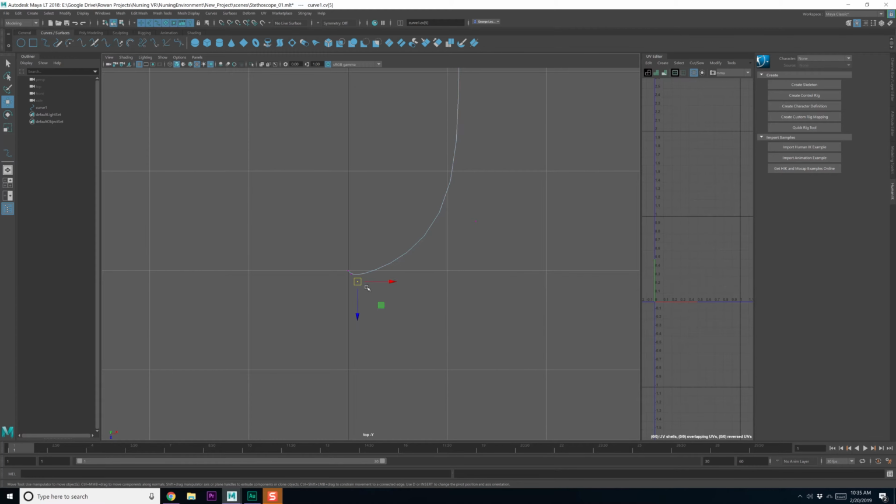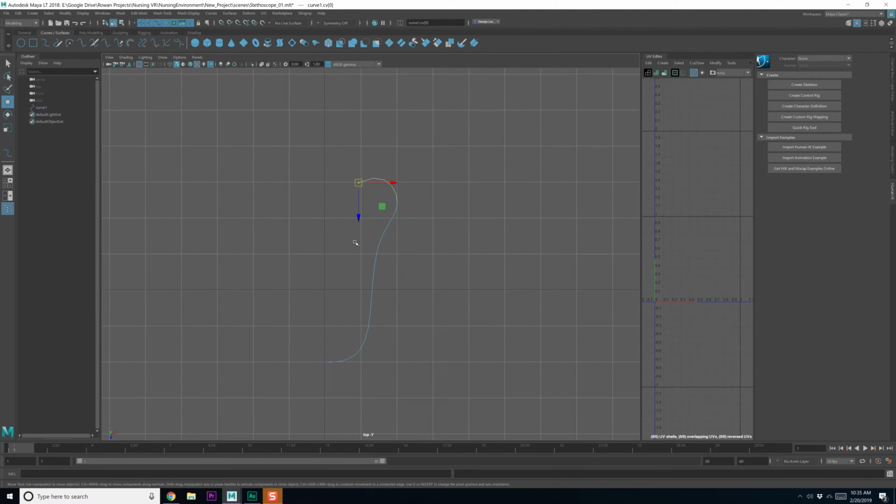This can go kind of up here. And down here, we've got a lot of extra stuff going on, so let's manipulate that a little bit. So there we go. There's our curve for one side of the stethoscope. And I think everything kind of needs to move over a bit. Like that. And you probably can go somewhere into there. Okay, so that's it for right now.